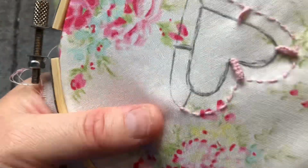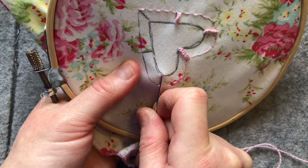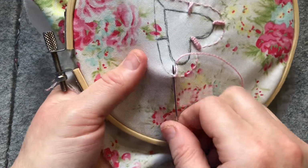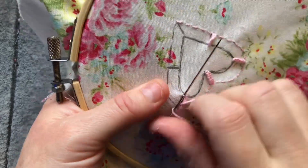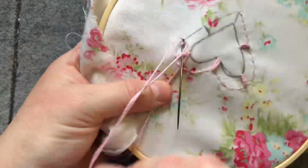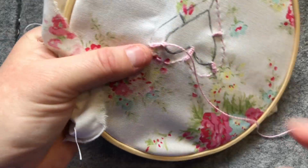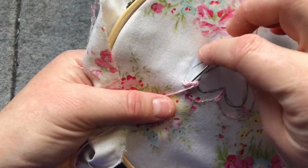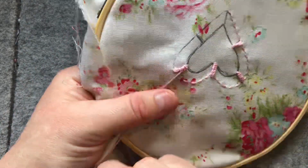Okay, we're going to do our next bar. Take a nip of our fabric at the centre. Back to this side and a nip of fabric here as well. And back to the centre. Then doing our blanket stitch over our 3 threads. Oops, that one's gone a bit further along. Get it back to where you want it to sit down.